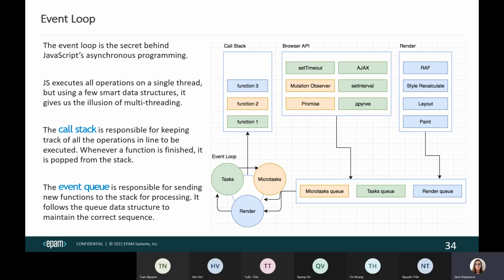And all code in JavaScript is run subsequently. It's a single-threaded synchronous language. But obviously, this is not very useful when you are writing web applications, because on a web page, there are lots and lots of things happening at the same time. For example, you are sending some requests to the server. While you're waiting for your request to be done, the page would freeze, the clicks will not work, the keyboard input will not work.